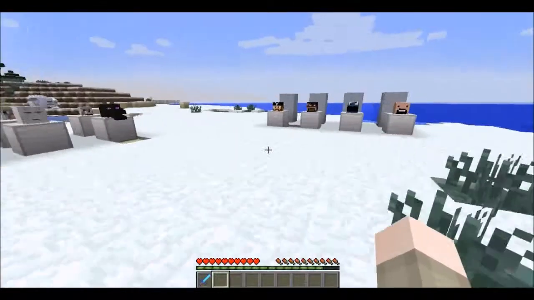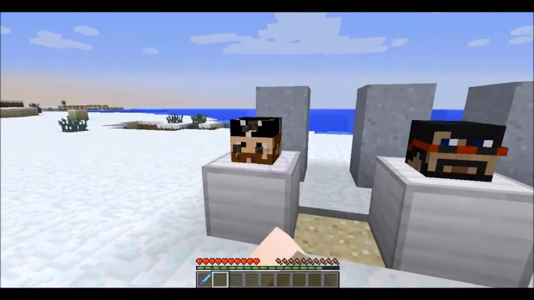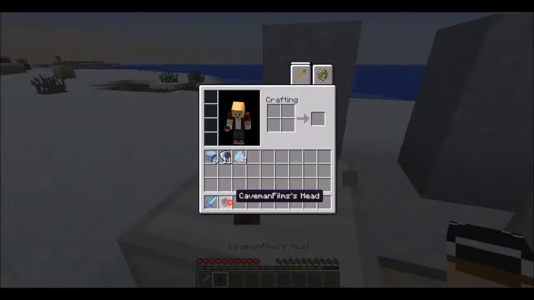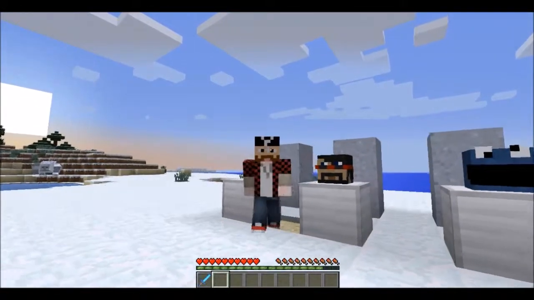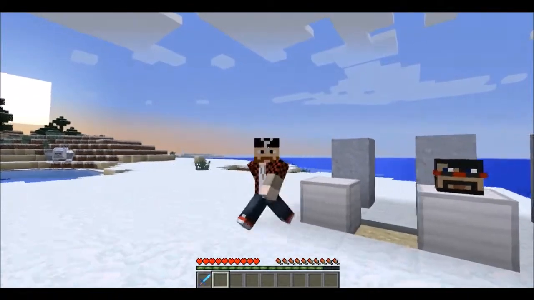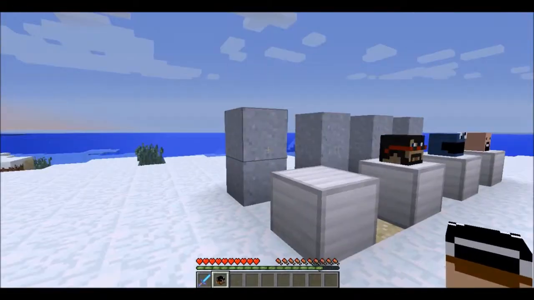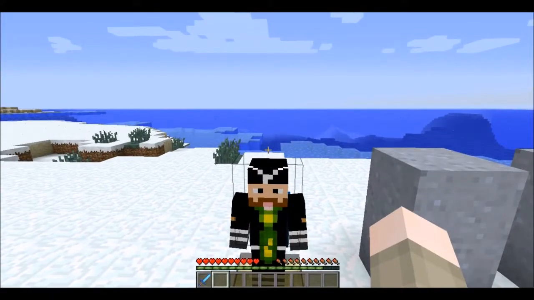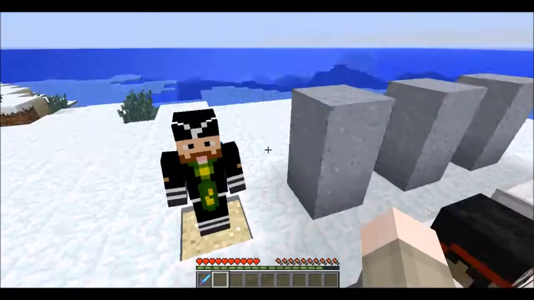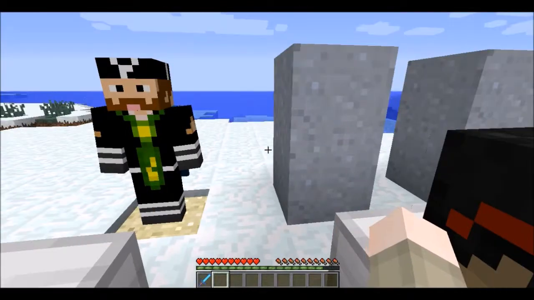A little bit about these heads. Let's get Caveman Films' head. You can either put it on and I can look like Caveman Films, or you can put it on two clay blocks. Voila, you've got yourself a statue. It's perfect for your nice little humble home and stuff like that.